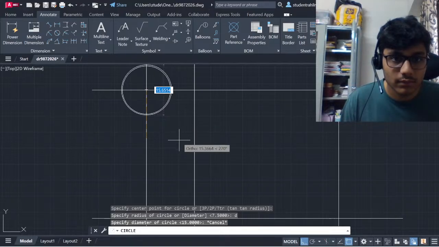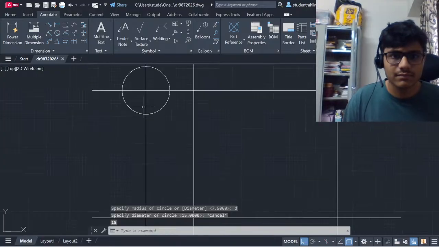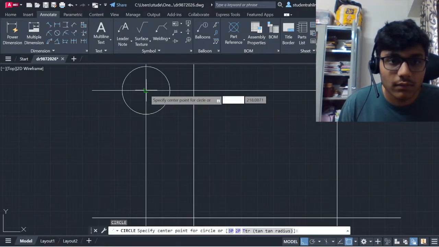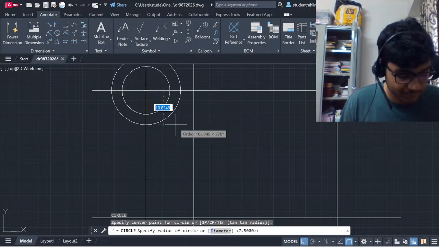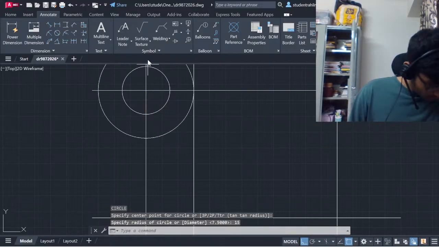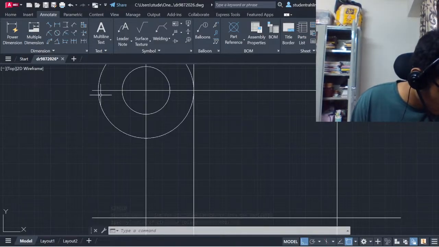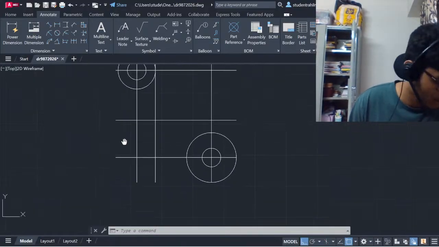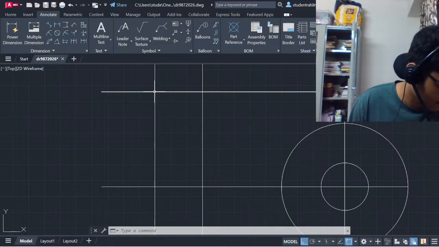Radius 15. C, enter. We have successfully constructed a circle with radius 15, and now we have to construct a circle with radius 10 here. Radius 10, a circle with radius 10.